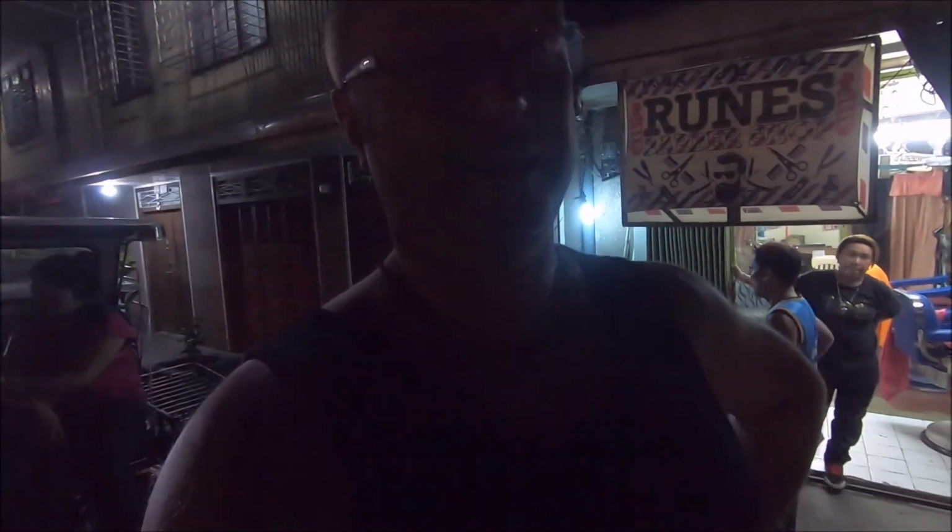Alright. So that haircut, which included a trim, a massage, alcohol on the sides, talcum powder, trim with the scissors and a complete scrape down with an old fashioned traditional blade. It was 50 pesos. And there is currently 65 to a pound. So it was probably something like about 84p. Obviously I gave her a little bit more than that, but that's what she wanted to charge me. Unbelievable.